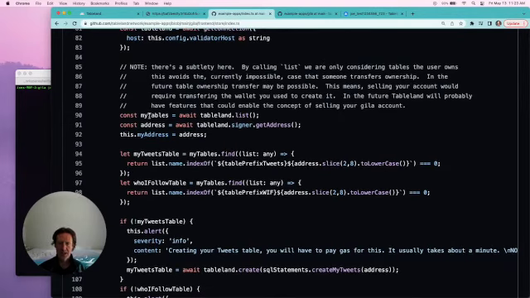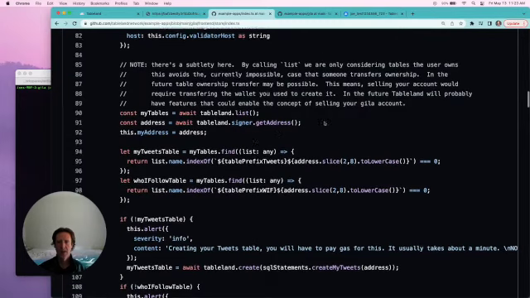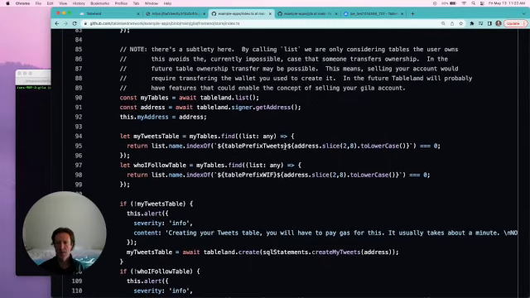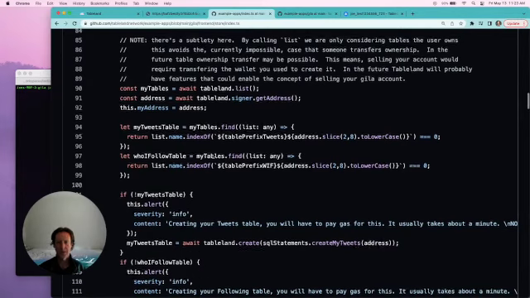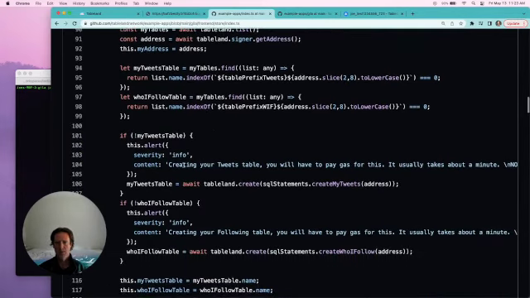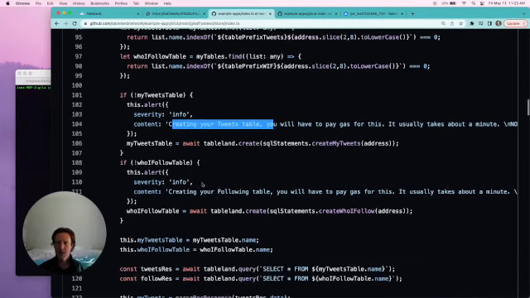Then we ask Tableland to list every table this user owns, and we compare the address with the prefix to see if any of these tables have already been created for this user. If they haven't, then we send that nice message saying we're going to create this table and it's going to cost you gas. And then same for the who I follow table.